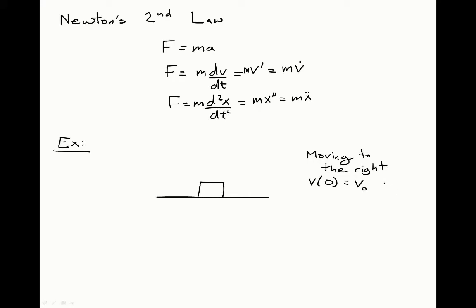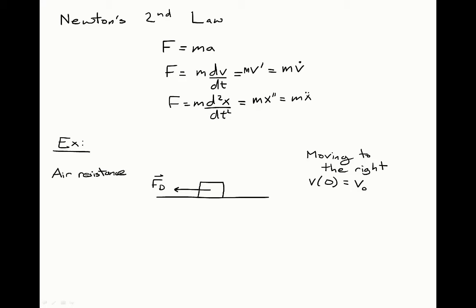Everything we do is going to be in letters. This is so we can see how increasing and decreasing our particular parameter changes our results without having to do the equation over and over again. Now the only force we have to worry about for this problem is the drag force, air resistance. Of course, there's gravity and the normal force, but I'm only concerned about the horizontal motion, so let's just focus on that for now. We're actually going to get to three-dimensional motion later in the semester.